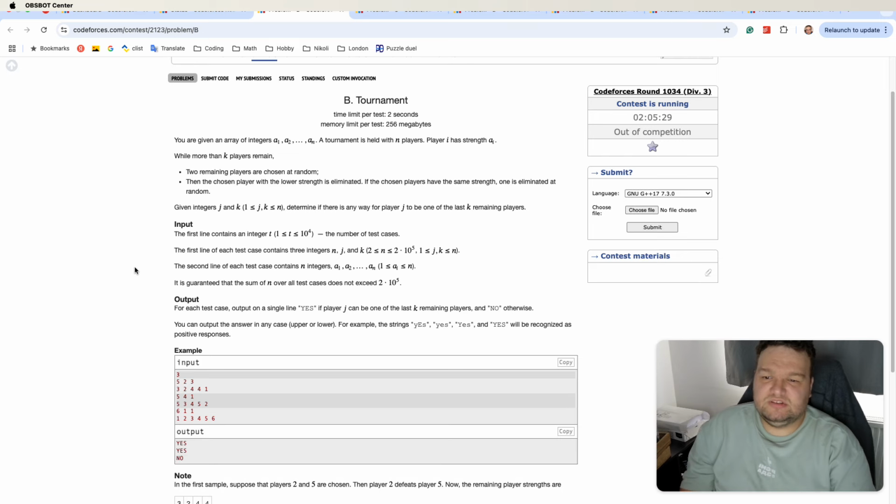Problem B, Tournament. You're given an array of integers a1 to an. A tournament is held with n players. Player i has strength ai. While more than k players remain, two remaining players are chosen at random. Then the chosen player with the lower strength is eliminated. If the chosen players have the same strength, one is eliminated at random. Given integers j and k, determine if there is any way for player j to be one of the last k remaining players.